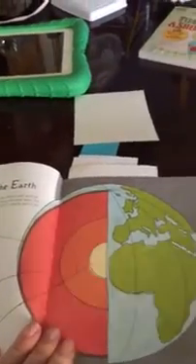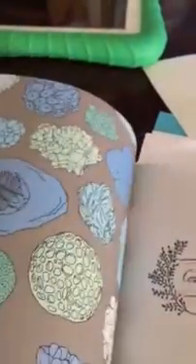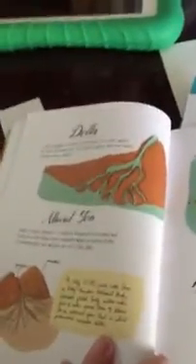It covers a lot of the same studies of interest that Maria Montessori did and that you see in her timelines and studies of geography. You're going to see the different kinds of rocks in this book. It covers a wide variety of information — classification of life, the study of the earth, the study of rocks and minerals. It goes into different kinds of land features like the delta and archipelago groups, just like Montessori's study of geography, as well as the biomes of the deserts, mountains, grasslands, and wetlands. So you're getting all kinds of early natural science.